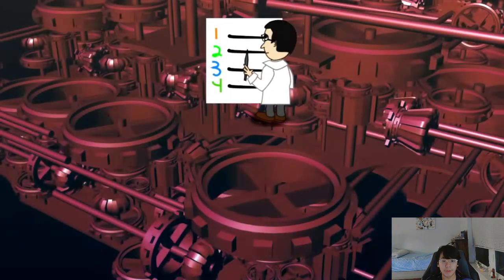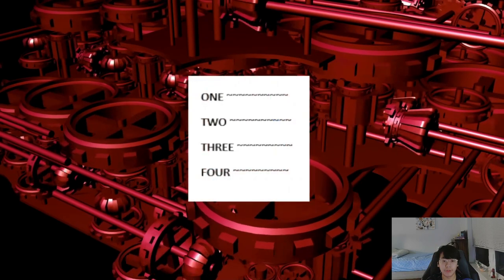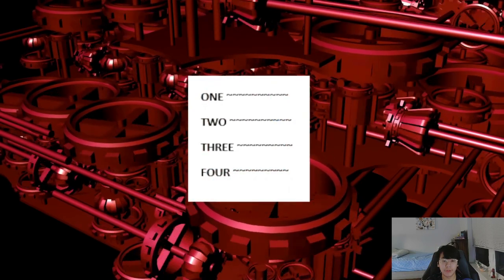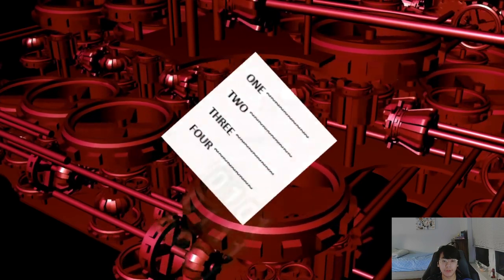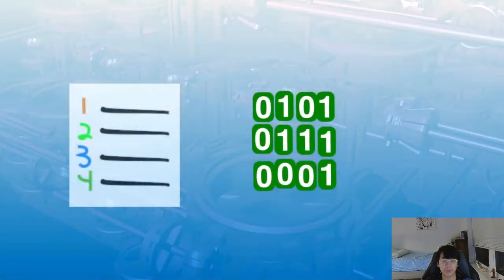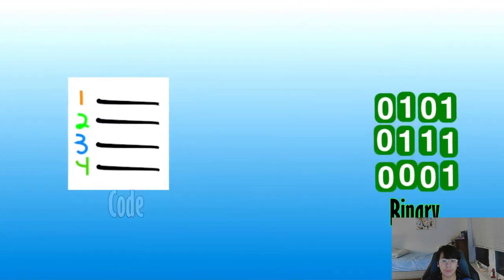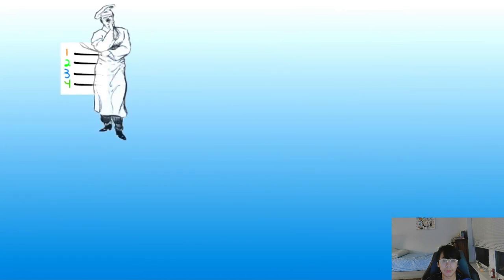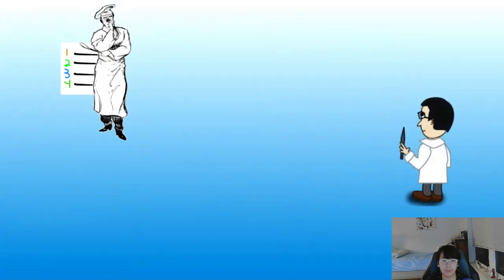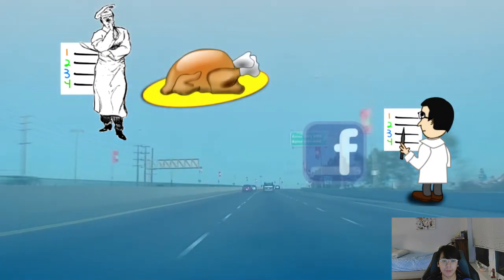On the top level, you have a human writing code for a specific computer language, and after this, the code is translated or compiled into a low-level language by a tool called a compiler. And finally, the code is translated into binary or machine language by an assembler. So because we have a way of translating human orders in the form of code into 1s and 0s that a computer can understand, after that, it's really just a matter of what you want the computer to do. It's like being a chef writing a recipe, because both chefs writing recipes and computer programmers writing code have the ability to create something awesome using the resources and tools available.